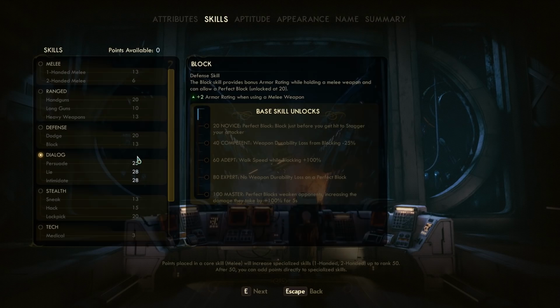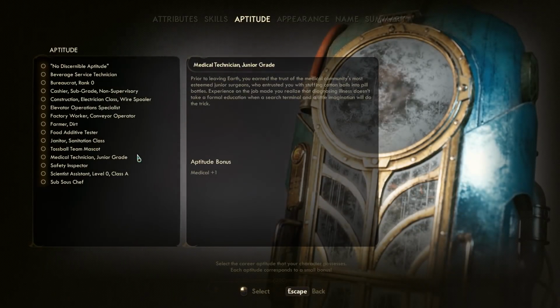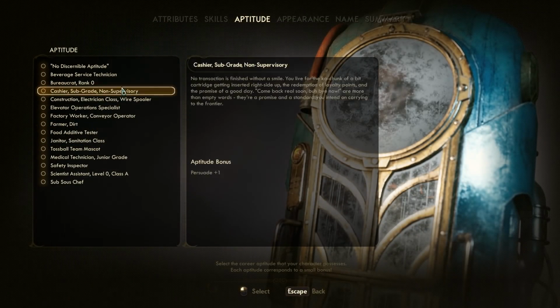So the next vertical is called aptitude. Yes. This is flavor. Don't worry about this at all.